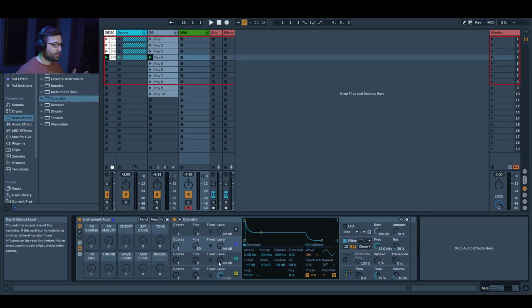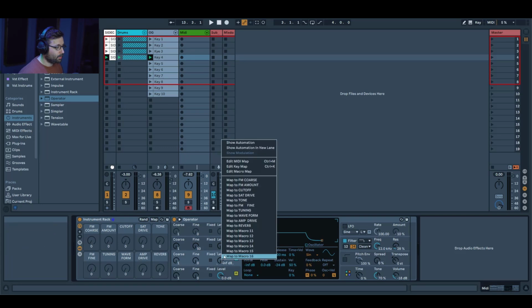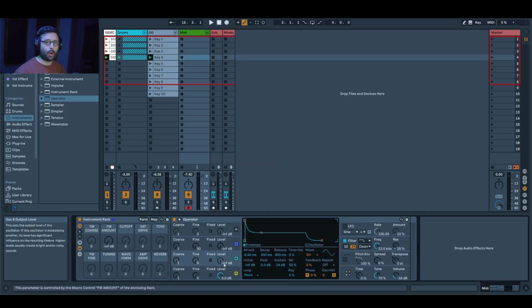So here I have my oscillator B, which is modulating oscillator A. FM basically is when you modulate an oscillator's frequency with another oscillator, and you can adjust the amount of modulation and the frequency of the oscillator which is modulating to create some kind of weird tone. So the amount will be the level of oscillator B, because the more I bring up oscillator B, the more I get modulation on oscillator A.